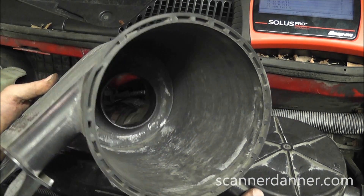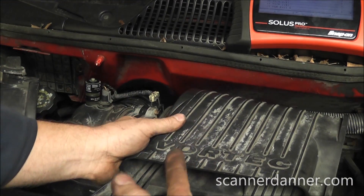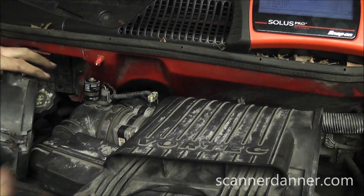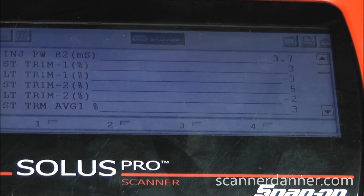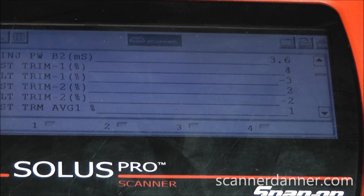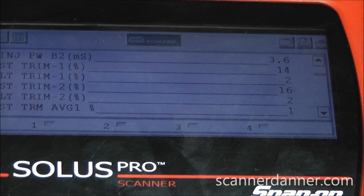What we noticed is the inside of this air cleaner housing — there's no air filter. I've never seen anything like this before. What we believe is happening is with the air cleaner not in there, there's some turbulence taking place within this housing and it's messing up the way the mass airflow is calculating the airflow, causing our fuel trim issues and lean condition. I'll put this back on with the end cap off — and you can see we have completely normal fuel trim numbers. Then I'll take this cap and stick it back on: as soon as I put this end cap on, you see our short-term fuel trim numbers climbing, going way positive. So we're running way lean again.